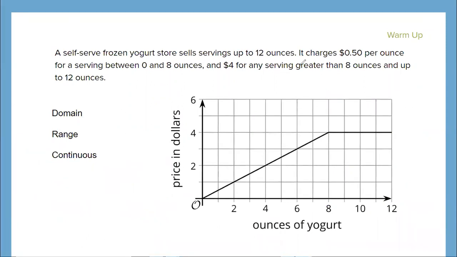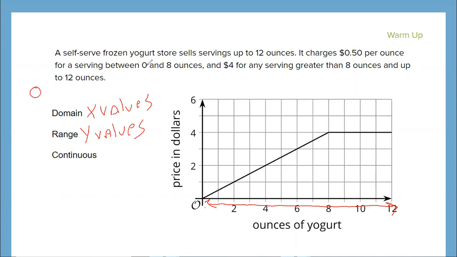Now, when we go into this a little bit more, we look at these words: domain, range, and continuous or non-continuous. As we go into this, it says domain. Remember that the domain is simply the X values and the range are the Y values. Let's take care of the domain first. The domain are the X values, and that starts right here and it goes all the way to right there. We can start at 0 and we go all the way to 12. And that's what we would say.